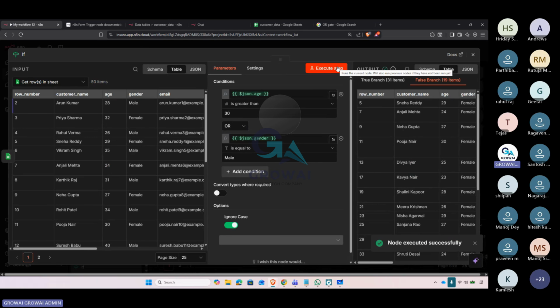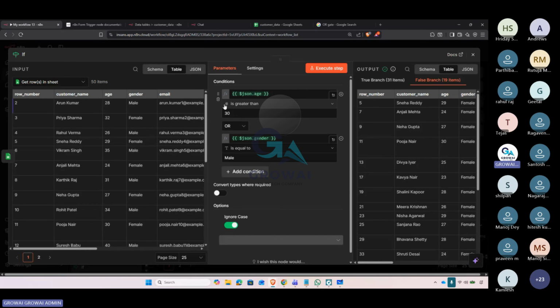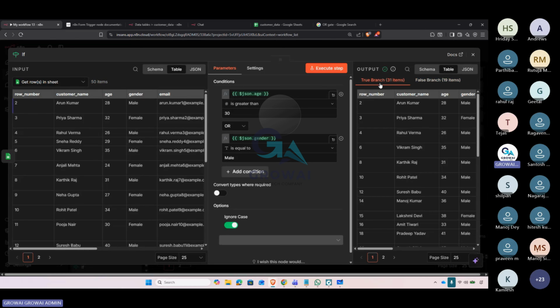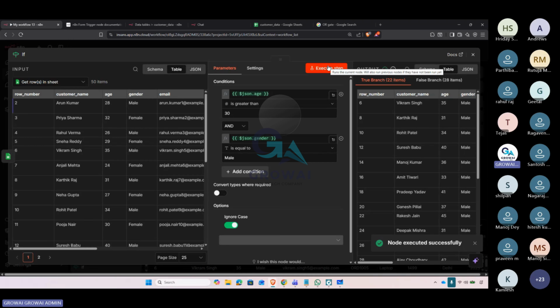The flow will get changed because the condition is like in OR gate, what is the condition? It can be either one is true, then that is true. Not always both conditions should be met. Any one condition is met, it can go to true branch. That's why the value got increased here. In AND gate, both should be matched, then the output will be true. Is it clear up to here?